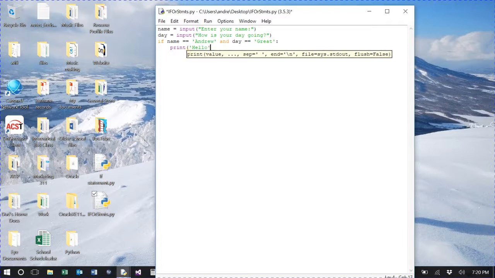And I always kind of like using the variable instead. I could put Andrew, my name, in there, but, alright, so print name. Okay. And glad.